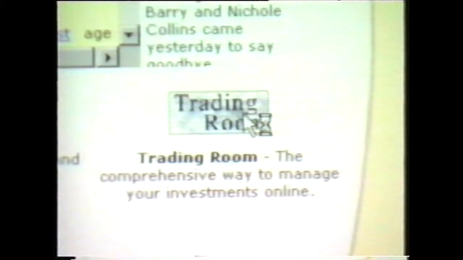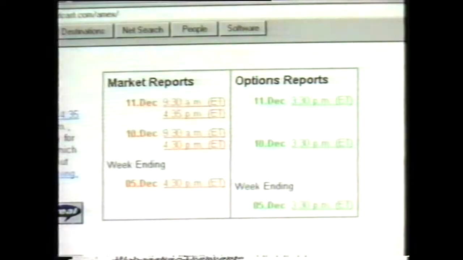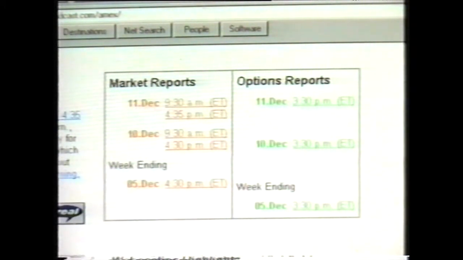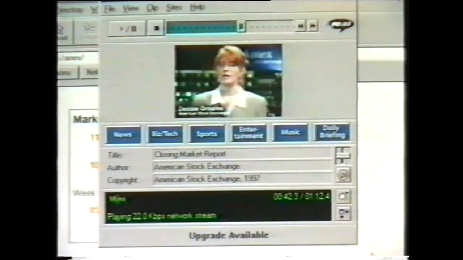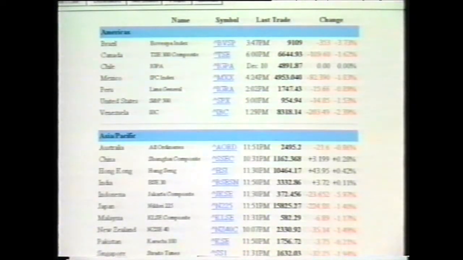The business channel is very interesting. This can assist you to move to other areas such as the trading room. If you play the stock market, you're probably used to looking at out-of-date figures in the newspaper. Or you might stand outside the stock exchange and watch the up-to-date figures go past. Bit chilly out there though. The trading room is for you. In the comfort of your office or your home, you can get the latest market overview and the latest up-to-date figures. You can manage your portfolios, get company histories and past performance. You can get graphs. You can even keep an eye on what stocks you want to buy by setting up what's called a watch list. If you're using the stock exchange, you need to be in the trading room.